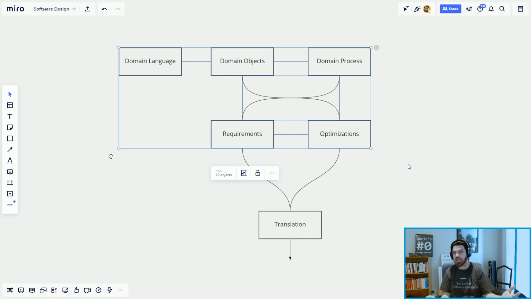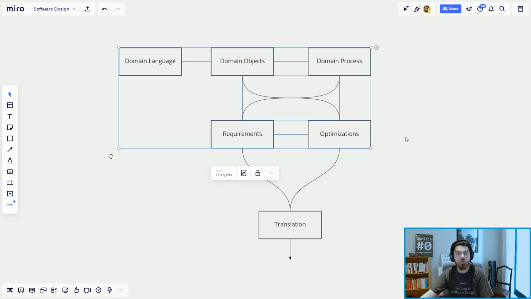This is not architecture. This is not object-oriented code or classes or anything like that. This is really just business. And so somebody like a business analyst or a business architect might be looking at how the business functions, what requirements and needs there are in the business.